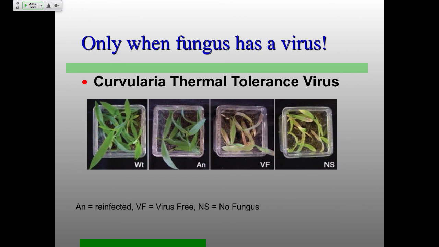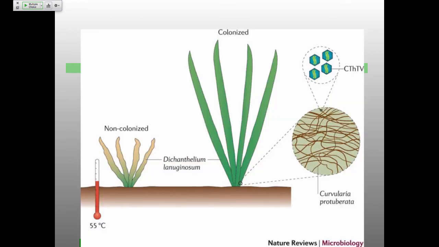And this is, in fact, an overview of looking at this thing. You see, if it doesn't, it's got real problems. If, however, it's infected with both the fungus and the virus, this has a really nice growth. And this is from a really nice paper written by Marilyn Roossinck, who's now at Penn State University, on what she calls the good viruses.